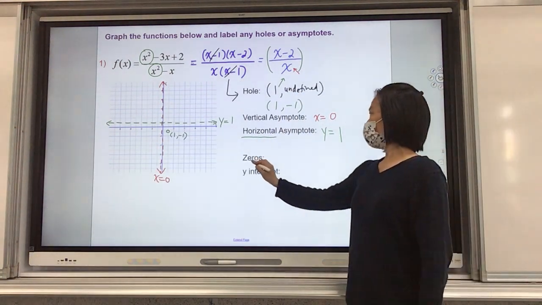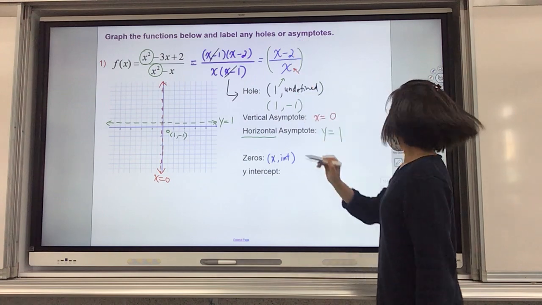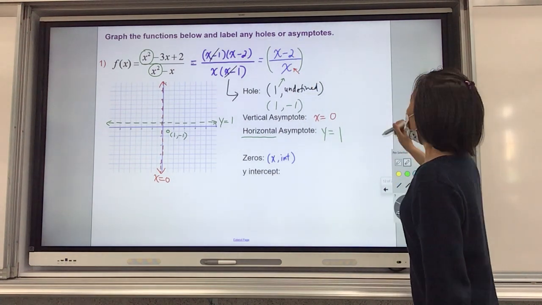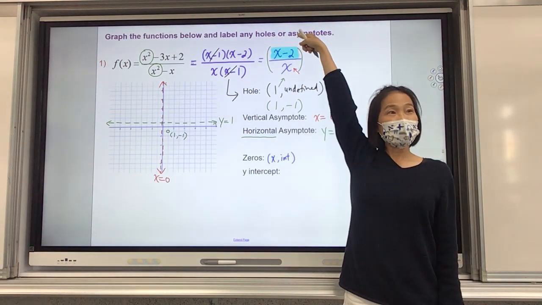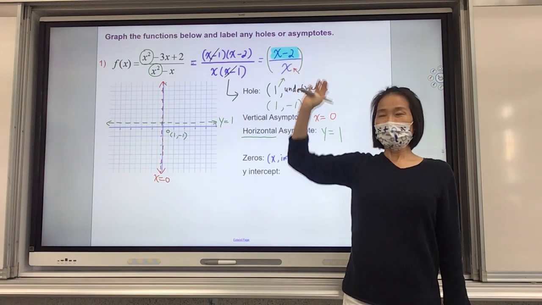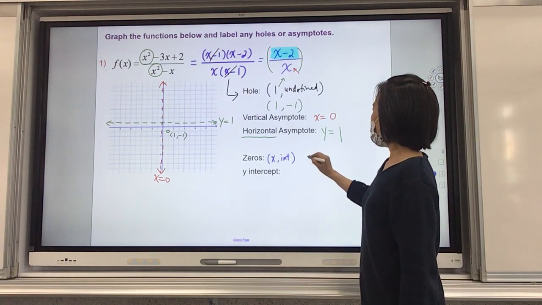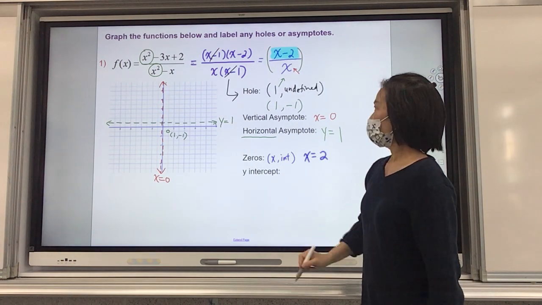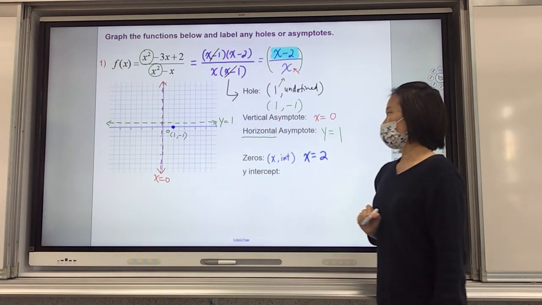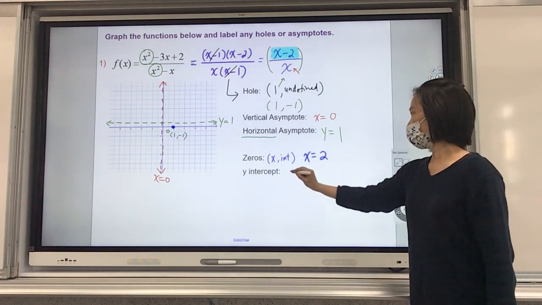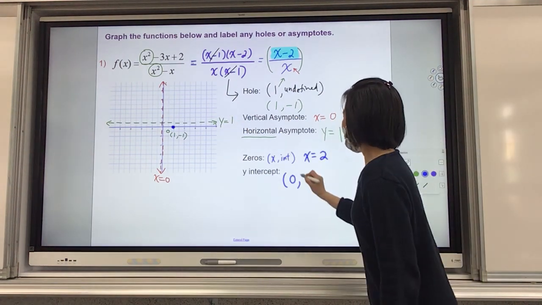Is there an x-intercept? Yes. We need to look at where? The numerator, because when y equals to 0, only the numerator allowed to be 0, not the denominator, right? So look at the numerator and find 0. So where is that? x equals to 2. Come here, find x equals to 2. There you go. That's my x-intercept. Is there a y-intercept? No. Substitute 0 in. Oh, yeah, there is no.